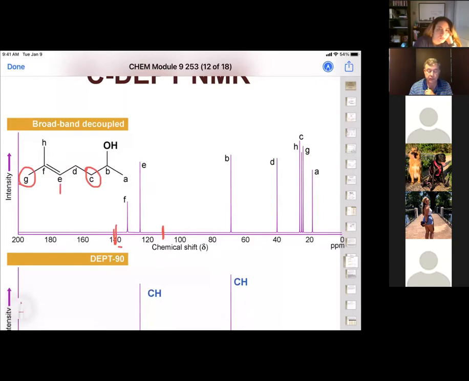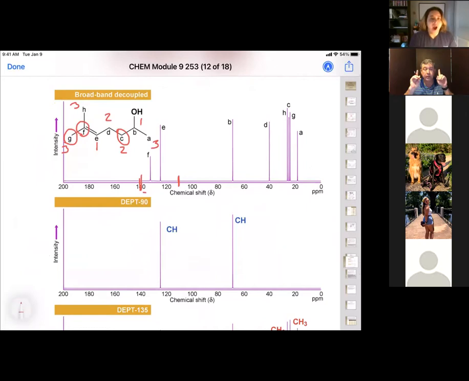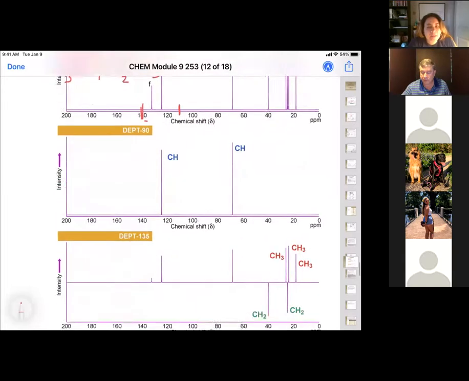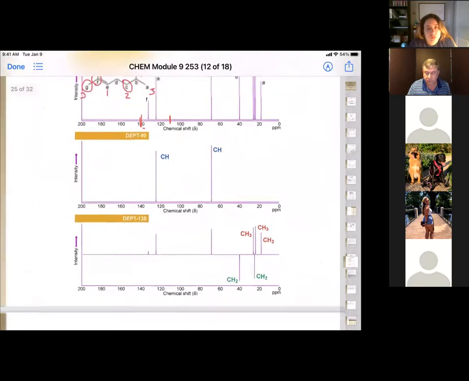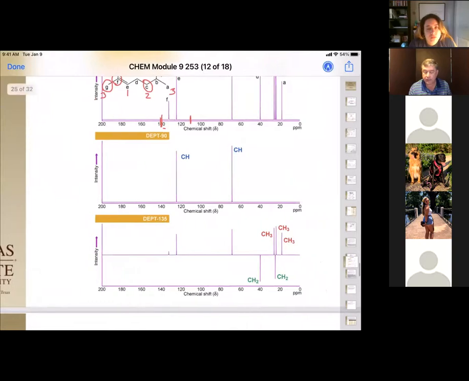This E has 1 hydrogen on it. This D has 2. This has 2. This has 1. This has 3. And this has 3. And this has 0. And this has 3. So that's how many hydrogens are on each of those. In this experiment, things with an odd number of hydrogens go up. Things with an even number of hydrogens go down. So if we look at our system here, if they have no hydrogens on them, they disappear. Okay, so because F right here has no hydrogens on it, it actually goes almost to 0.